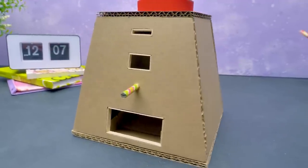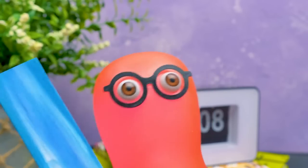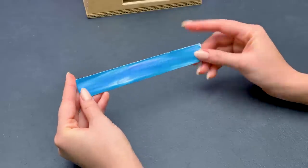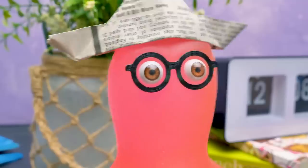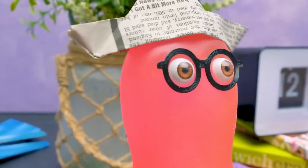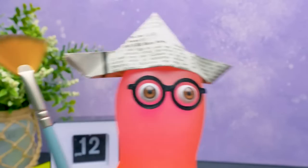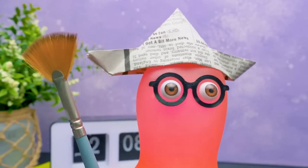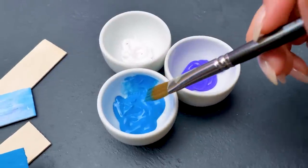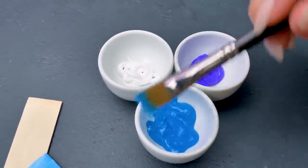Well, we have to make the machine look not so boring. Any ideas? Sure, I am the decor master. Here. Ooh. Yeah, I like this option, but we need more of these sticks. I painted some of them. I got a problem with the rest. I can't make it on time. It's okay, Sammy. I'll help you with that. Sue, you're a true friend, and I won't be fooling around. Guys, to get a color like this, you should mix some blue, white, and a little bit of violet paint.